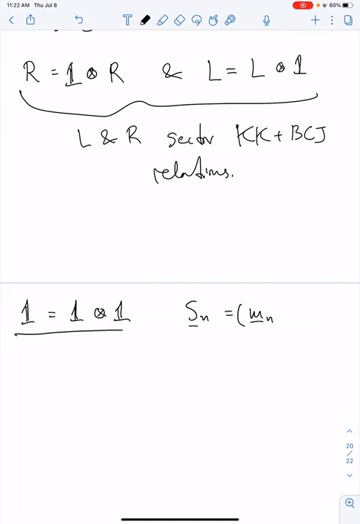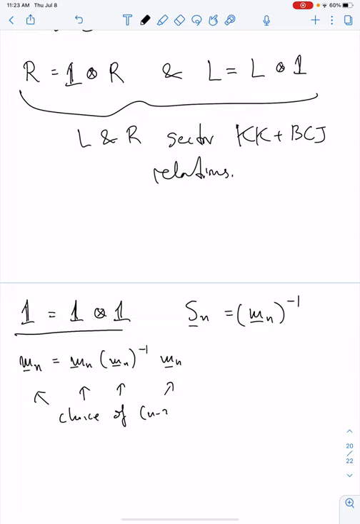Well, instead of writing out things explicitly in terms of amplitudes, we know we have to satisfy this, so let's write it in terms of the color-ordered matrix elements. So I know now that this encodes that Mn is Mn matrix times Nn inverse matrix Mn. But the key here is that I have to make a choice of which n minus 3 factorial amplitudes I pick. In each one of these, I get to make a choice. And if I make a choice so that the Mn on the left and the right are not the same basis, so to speak, as the inverse, then this looks like a non-trivial relation.